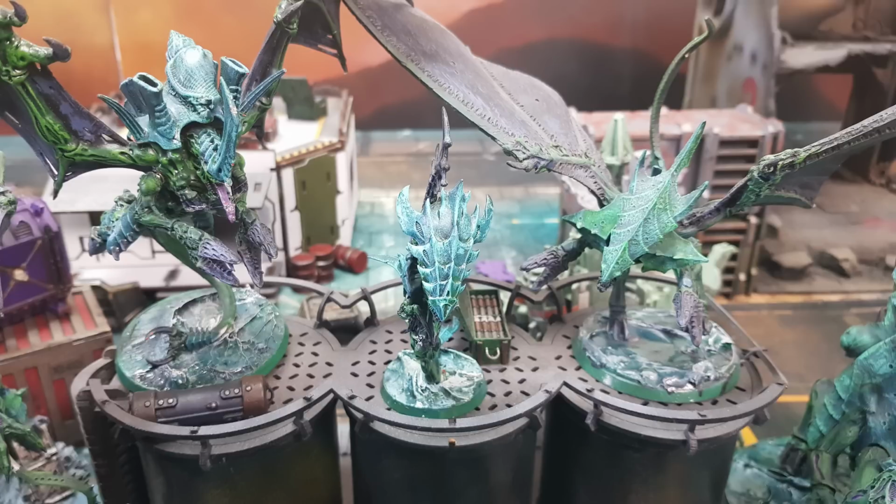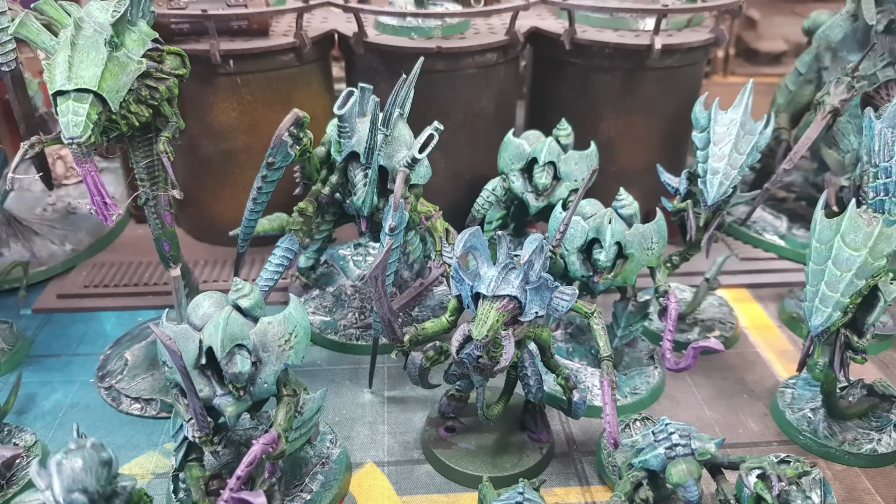Mm-hmm. And to wound, the 6 doesn't matter against the demon's inbuilt save anyway. Yeah. So in that scenario, you definitely want to switch to your Scything Talons. But you do that on anything that has an invulnerable save greater than its armor save. The Scything Talons are then superior. Yep.